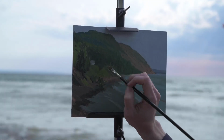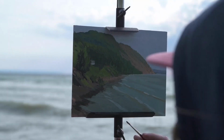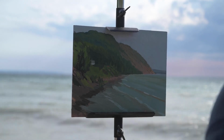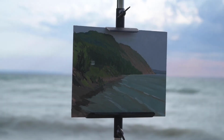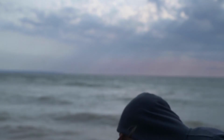So that was today's painting, the similar view to yesterday, but the light was very different. The quality of atmosphere felt really different. The color of the water was grabbing and absorbing light in a totally different way than it was yesterday morning. So I thought it was worth just setting up in a really similar place and making another painting of the same content, but from a little bit of a different vantage point with a very different quality of light.